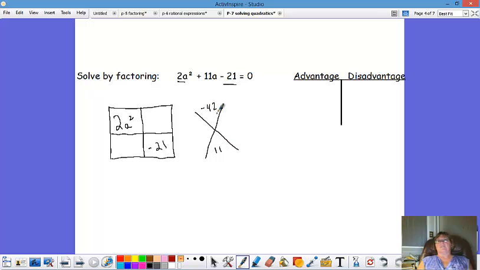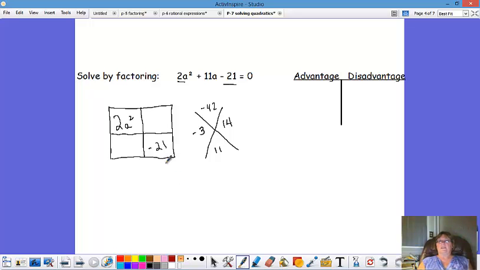I know that 3 goes in here, and I'm going to cheat and just tell you that I know that's the right factor for us. I want to ask you to think about that quickly. How many times does 3 go into 42? 14, I believe. And if you think about this, we have negative when we multiply, positive when we add. That means that has to be positive and that has to be negative.